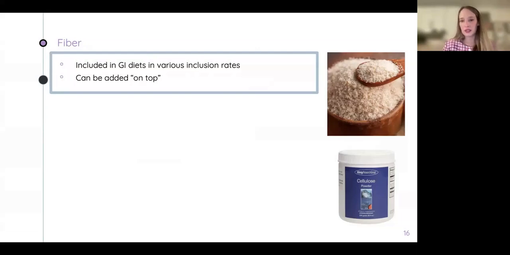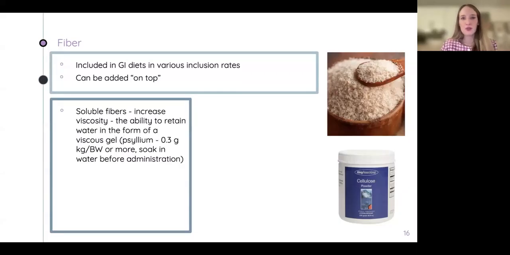This is not ideal, but it can be done and it works. So when it comes to soluble fiber, we would use it quite a lot in those patients with chronic enteropathy, and that would normally be psyllium. It would lead to increased viscosity. It has the ability to retain water, and it would slow down the motility of the gastrointestinal system, and then it would give more time to the gut to absorb all the nutrients and water. And it would oftentimes lead to normalization of the stool.